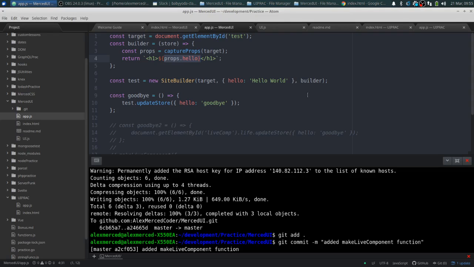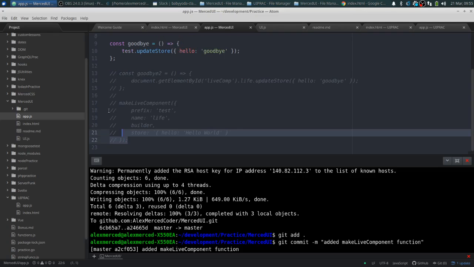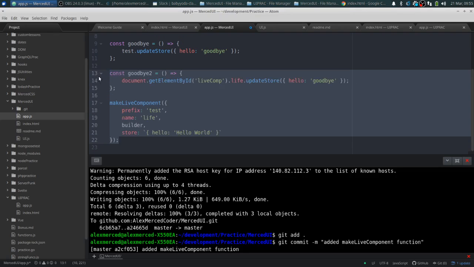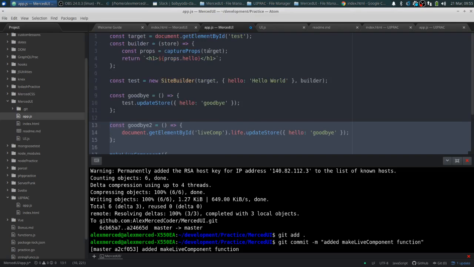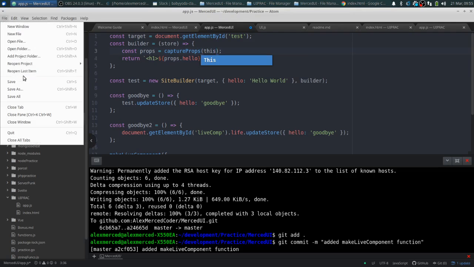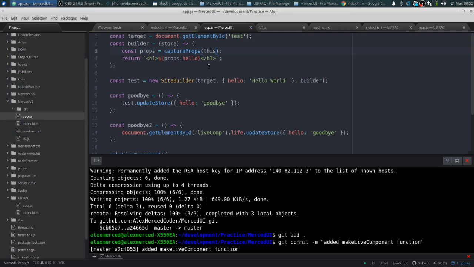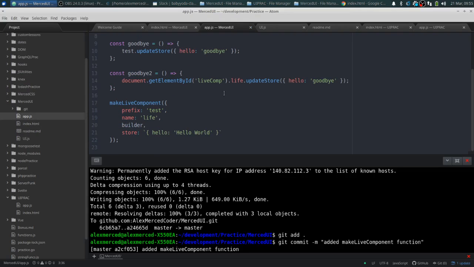Now what if I'm using makeLiveComponent? In this case, it does render an HTML element, and I'm pretty sure I would just have to do this, because technically the function will be invoked by the instance of siteBuilder, so I think that would grab itself. Let's give that a shot.